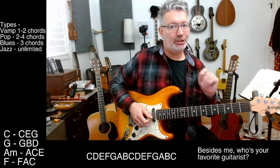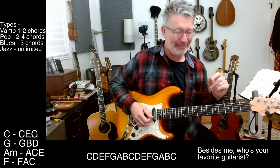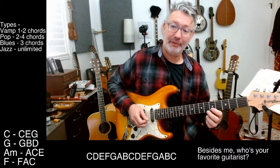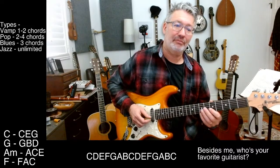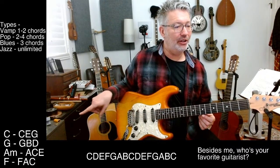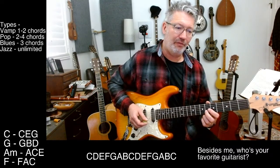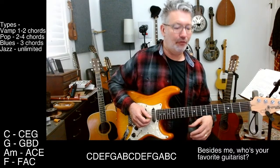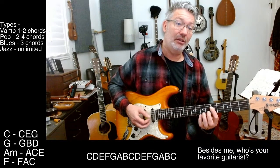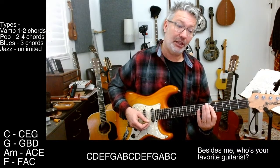And those tension notes can always be gone to and back from. Sorry, that's probably not the best grammar. But you can go to them and come back. Okay, so like this. Do that with me. Okay, and so what I'm doing, you can see over here, I'm playing the E note of the C chord, which is the chord we're playing over, but I'm going to that next note in the scale, which is the four, the F. And the four is, if I were to make a chord like that, it would be a C sus chord, which wants to resolve. It's like our D sus wants to resolve to D. Same thing with the C sus.